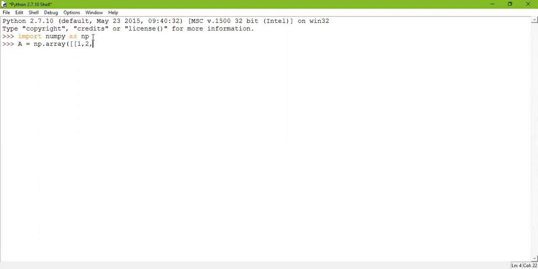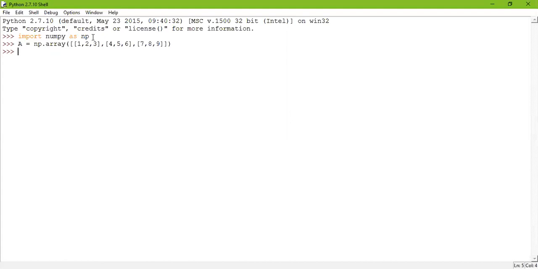So 1, 2, 3. Then I'm taking 4, 5, 6 and 7, 8, 9. So this is my NumPy array, a. Fine.